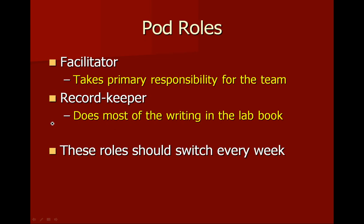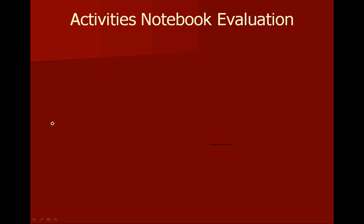Your pod roles: we assign 2 roles every week. One's the facilitator, one's the record keeper. These roles should switch every week. The facilitator is in charge, takes primary responsibility for the team, and the record keeper is the one doing the writing in the lab book. Again, this should switch. This is one way to make sure everyone's participating, and also that some people aren't taking over the group every week.